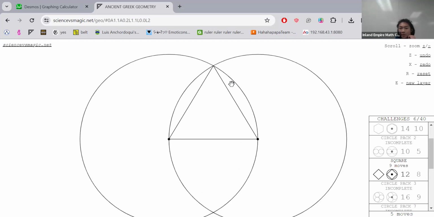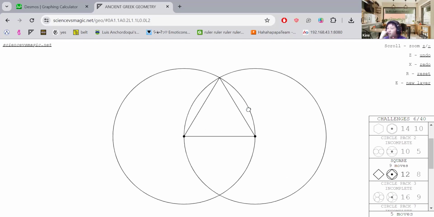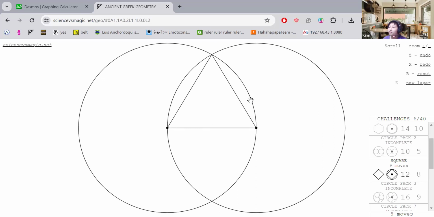So why do you guys think that is? Because it's made out of circles. And also the circles are overlapping perfectly in half. Exactly. These are the same radius for the circle, which is why you have the equilateral triangle. So here you can see how to build the triangle.